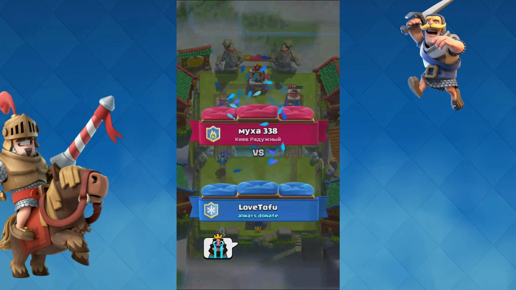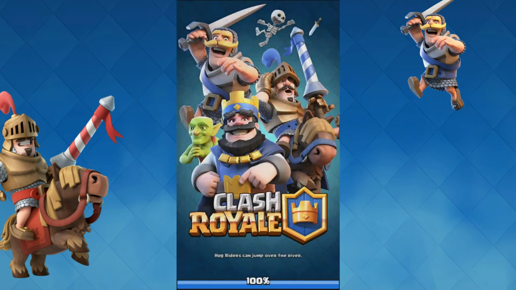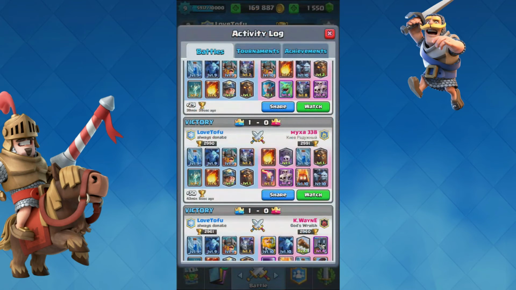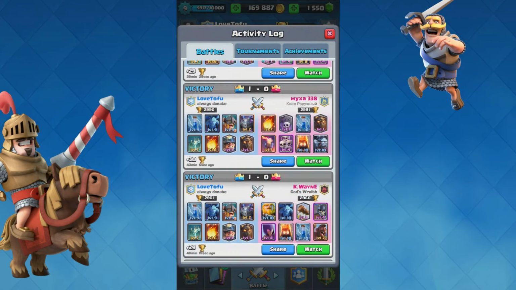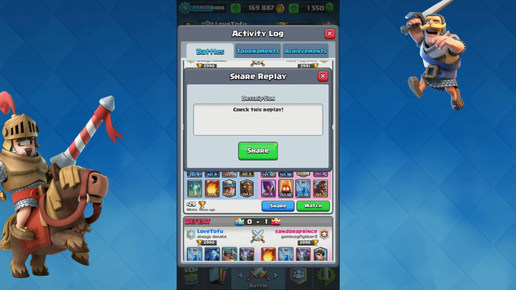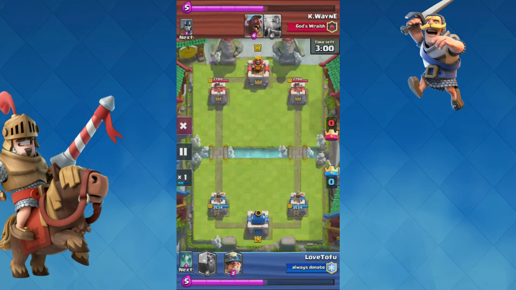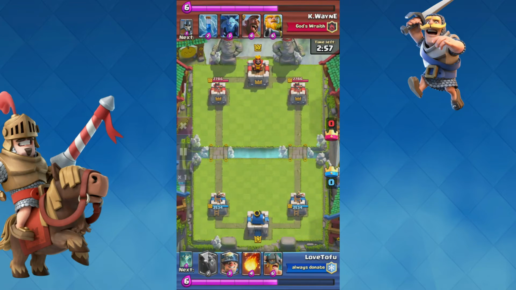I noticed that when I was playing with other different decks, I had the Skeleton Army, but I just didn't like it, or it just doesn't fit my style. Like, I don't like how it just gets countered so easily. Oh yeah, this was a pretty difficult fight as well. I definitely hate versing witches, and I hate versing Royal Giant.